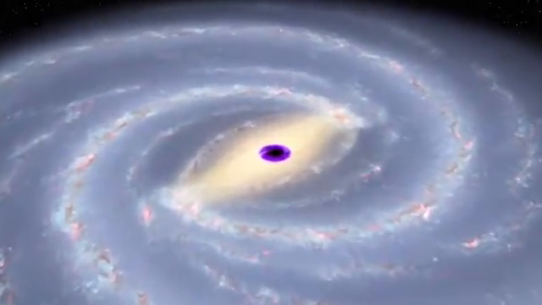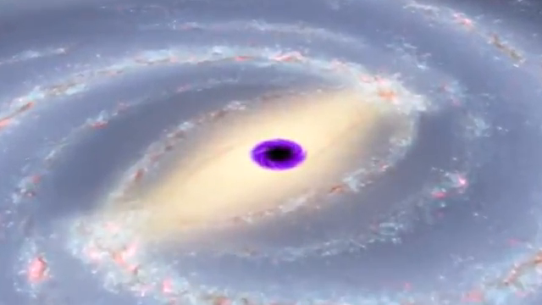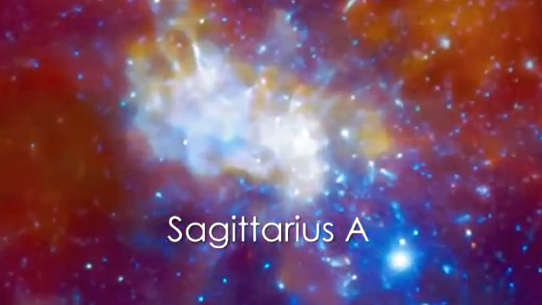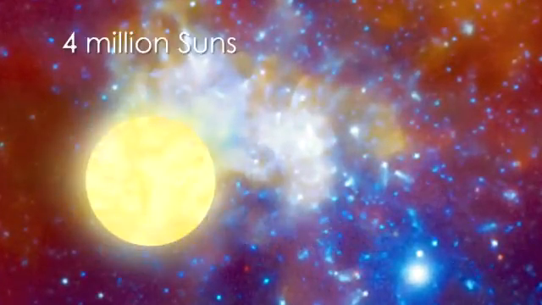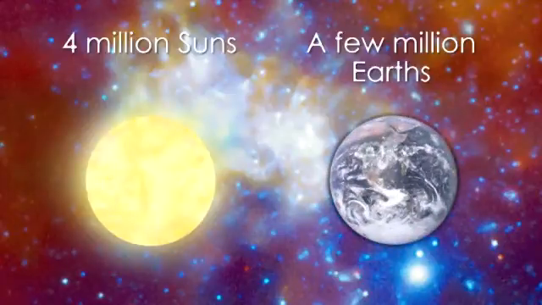Large galaxies, including our own Milky Way, have massive black holes at their centers. The Milky Way's massive black hole is called Sagittarius A and has a mass equal to 4 million suns packed into an area that would only hold a few million Earth-sized planets.